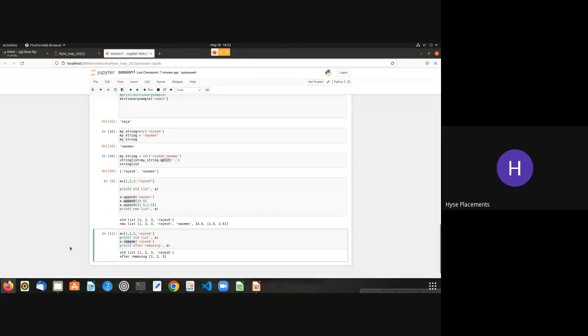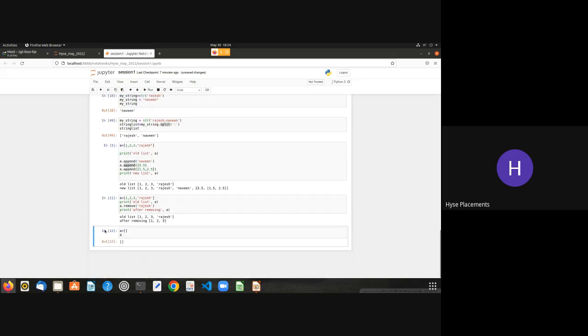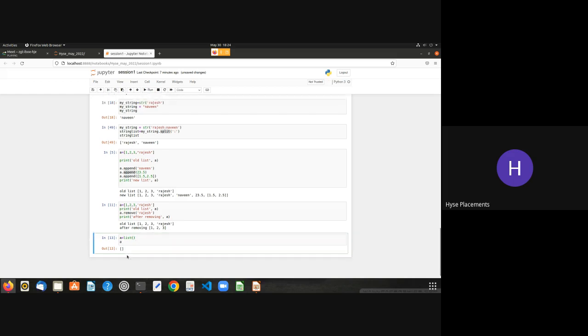For creating an empty list: previously we have seen how to create an empty string. Now, if I want to create an empty list, this is the syntax for it. So print A. See, the items present in the list are 0 and it is empty. That's why it is showing me the empty list. Not only like this, you can create an empty list in this way as well: list parentheses. This is one more way.